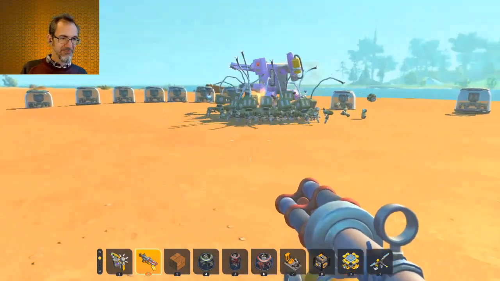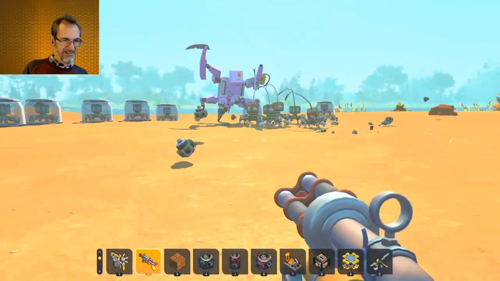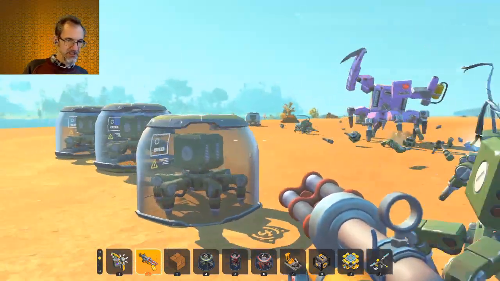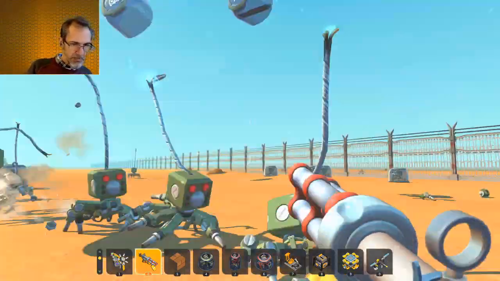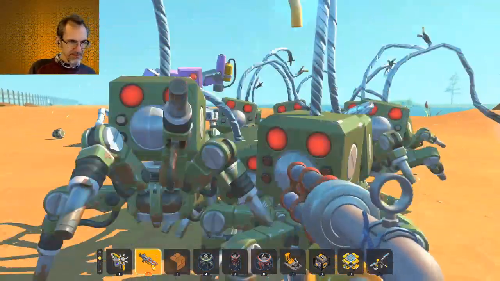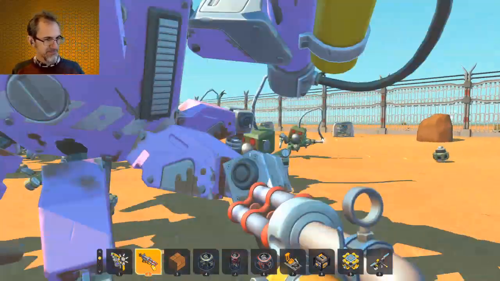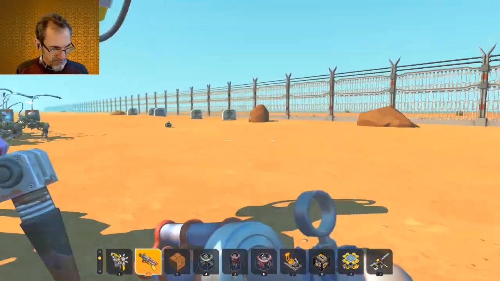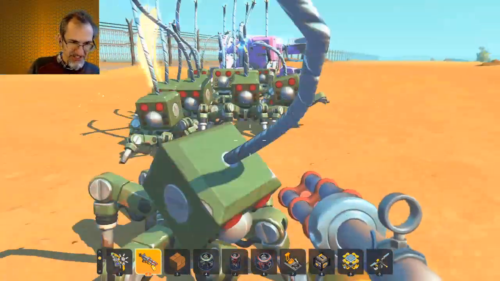There we go. Let's see how he does. Oh, he's taking care of him pretty easily. Let's unleash some more tote bots. Come here. Uh-oh, it's coming after me. Come here. There we go, I jumped over them all.